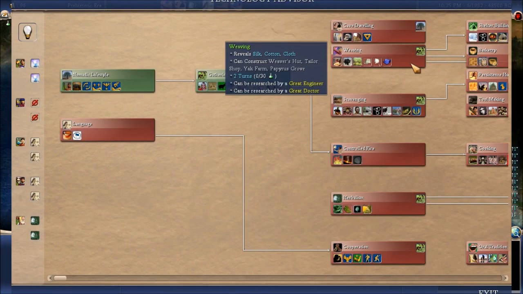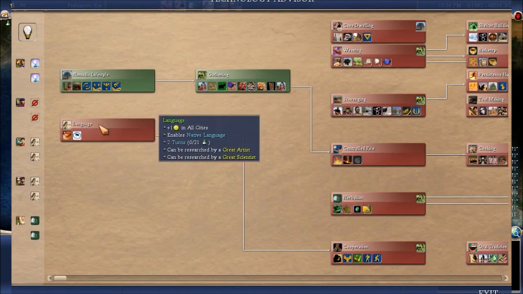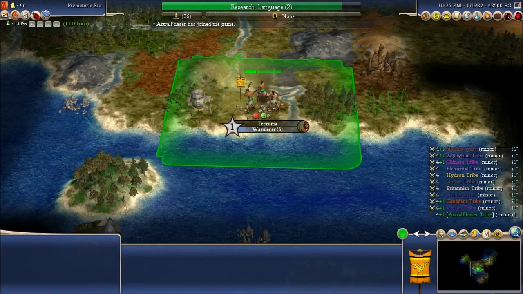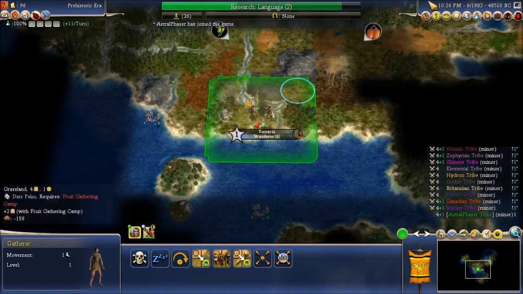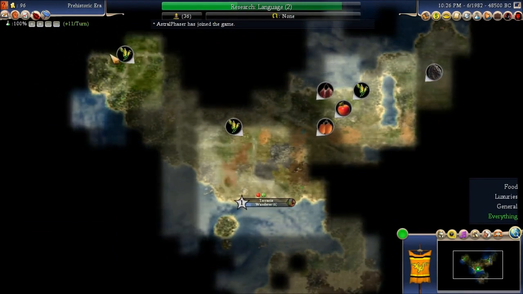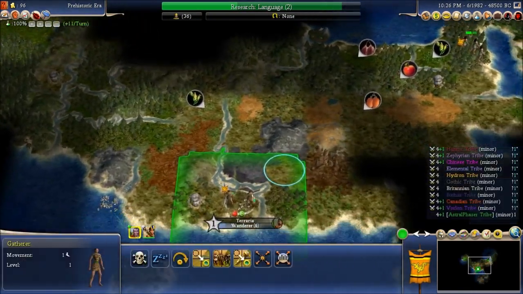So what are we going to research next? I might just choose a language, because it does give you that tech bonus and +1 happiness. So I'll do that next. But... oh, there is a bit of stuff appearing. Figs, corn, but no stone.